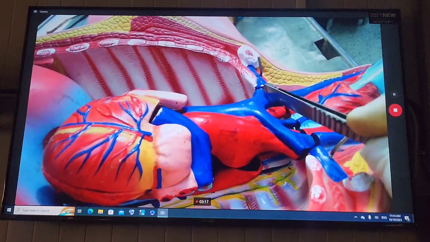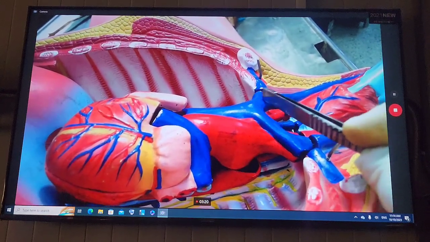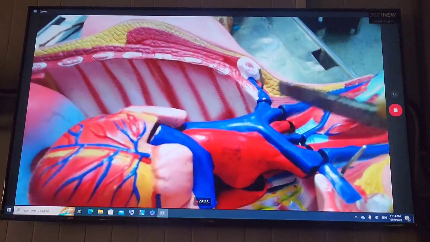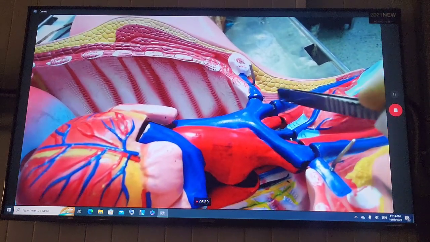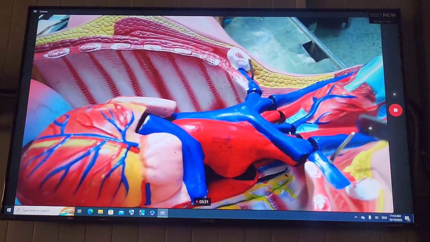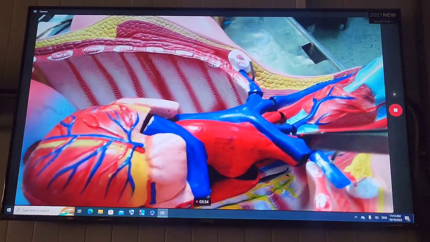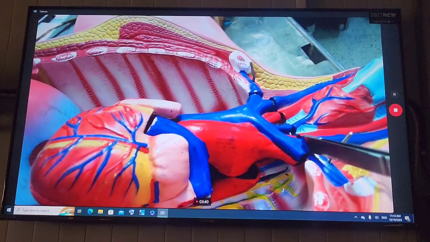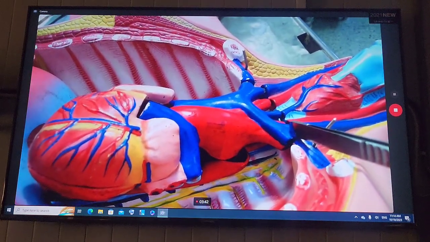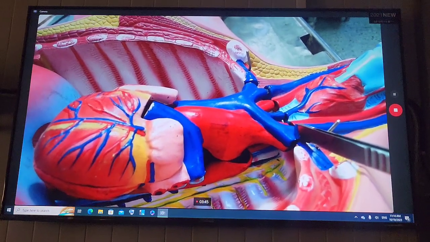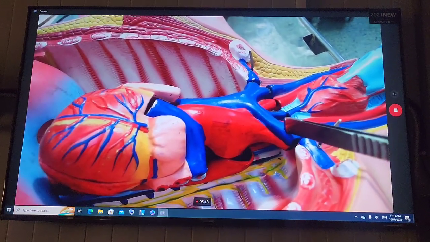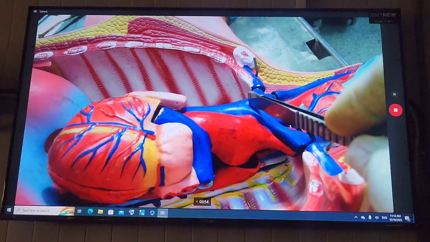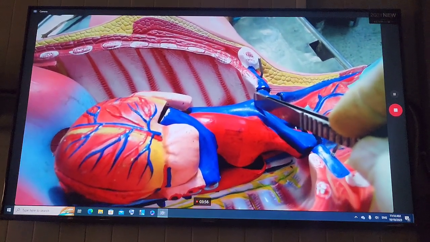And this is the right brachiocephalic vein, which is short and semi-vertical. These brachiocephalic veins are formed by the union of the internal jugular vein and the subclavian vein. This is the left internal jugular, and this is the left subclavian, uniting here. The union of the internal jugular and subclavian is at the sternoclavicular point, behind the sternoclavicular joint on the right and left sides. Both brachiocephalic veins unite at a point behind the first right costal cartilage at the right border of the sternum, forming the superior vena cava.